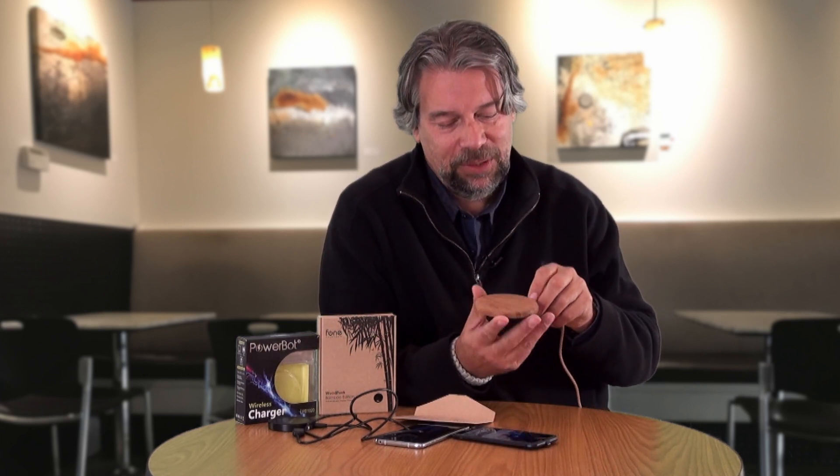You still have the challenge of getting it centered, but the good news is it beeps when charging with this particular Qi pad. All in all, I love Qi charging. I'm so excited to get this for my new iPhone 10. I really like the PowerBot — at $9.99 it's a no-brainer, great to have an extra one at the office. Or if you want to spend a few more bucks, the bamboo one is really beautiful. Bamboo is a super sustainable, highly renewable resource that grows insanely fast. This seems like a much better deal at $19.99.